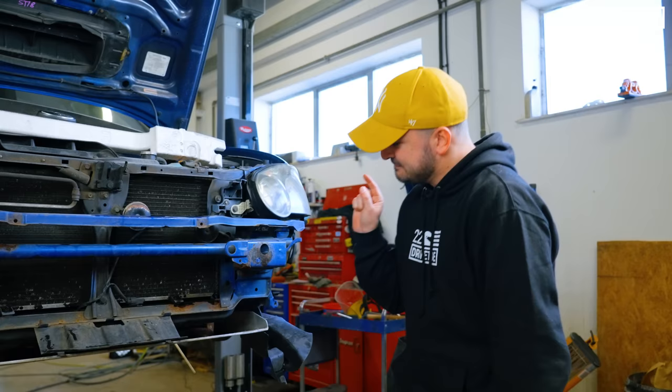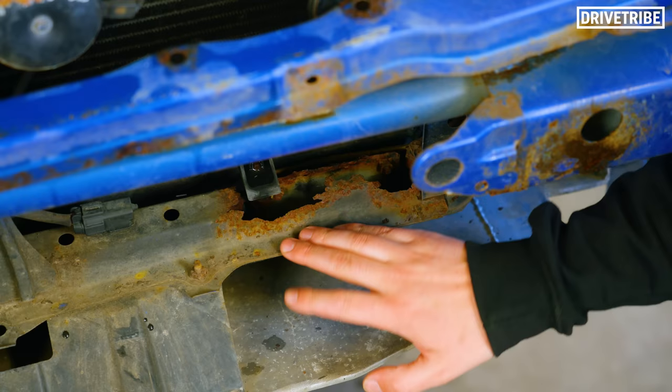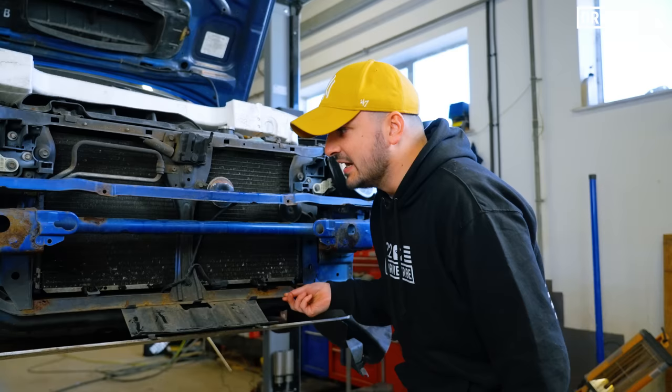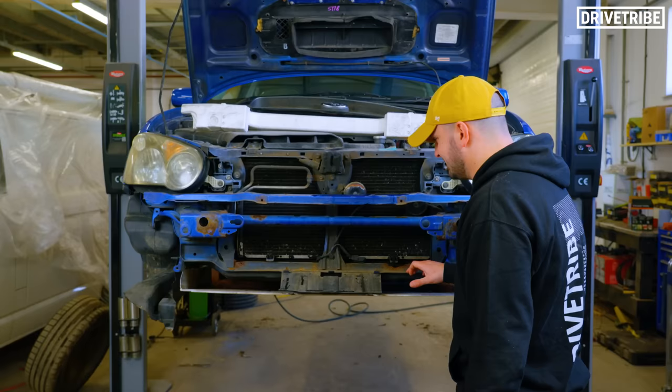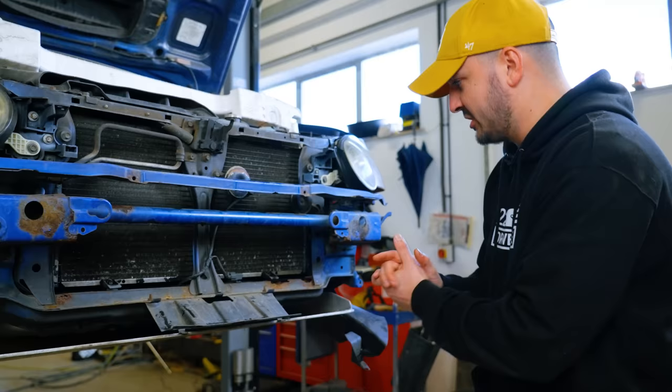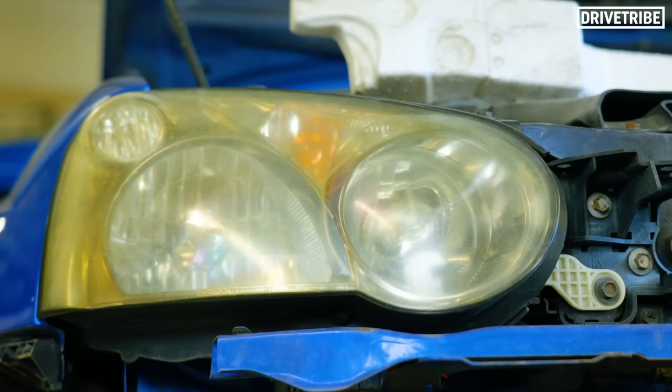Something we have uncovered, there's this cross member here which supports the cooler for the air conditioning. And that is not in a good shape at all. That is looking quite British, and I don't think it would fail an MOT because it's just supporting the aircon, which isn't vital. If it was supporting the radiator, different story. I think we'd be okay with that, but for peace of mind, let's get that fixed.